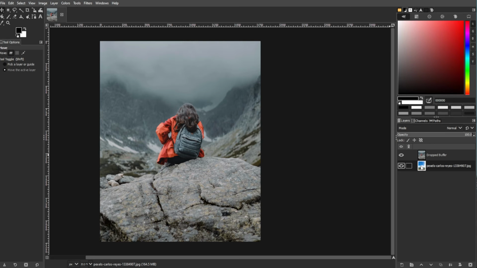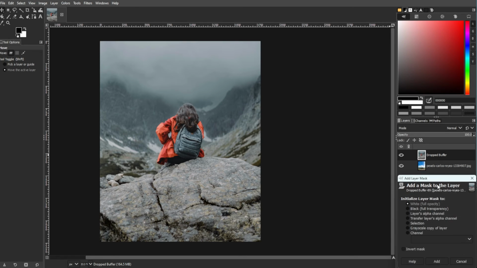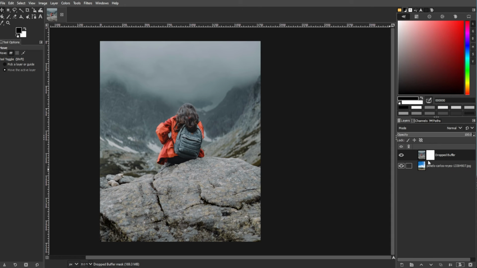And the fifth reason as to why you can't move layers in GIMP is that a layer mask can interfere with movement. Check the Layers panel. If a layer has multiple thumbnails, a mask is present. Select the pixel layer thumbnail, which has a solid white outline, to move the layer.